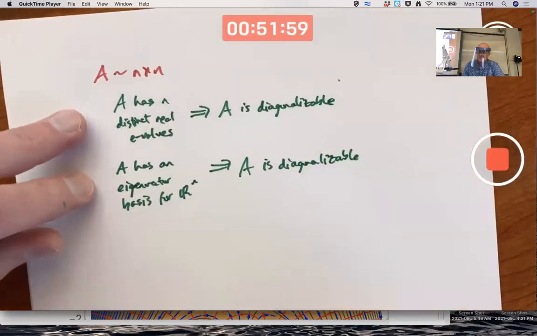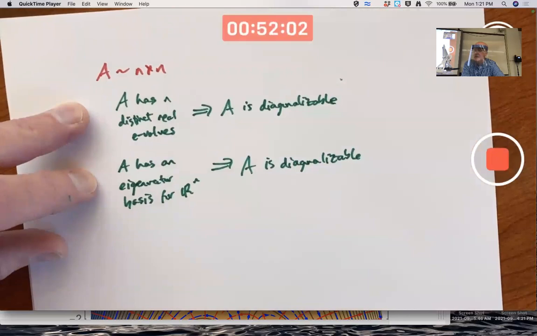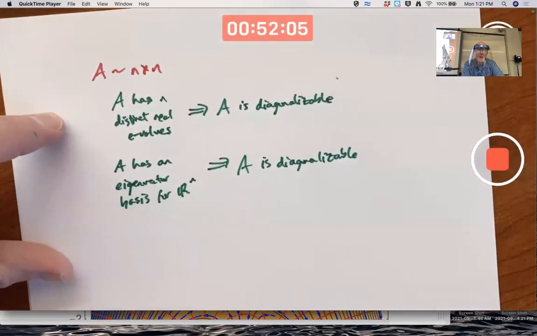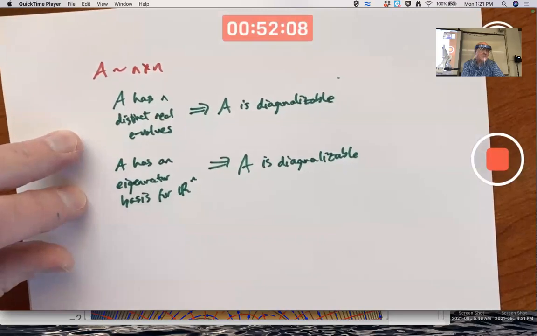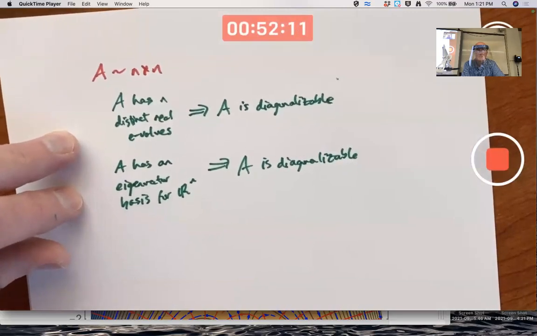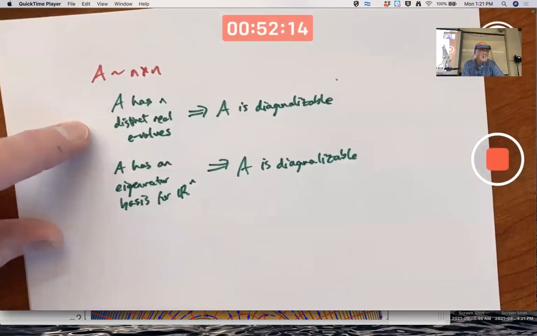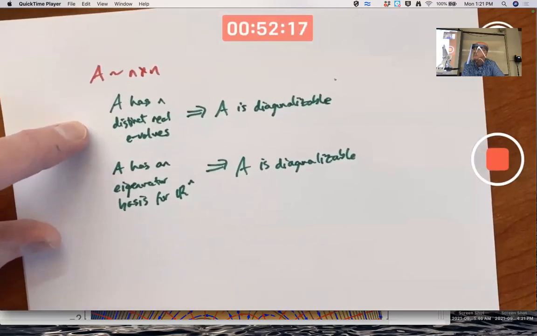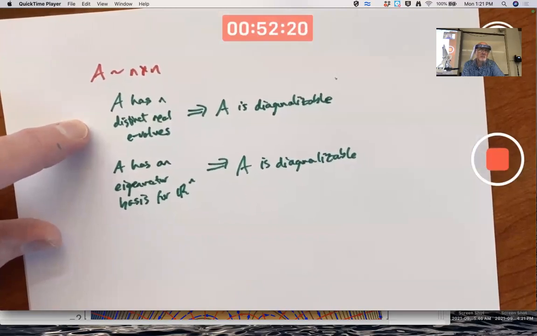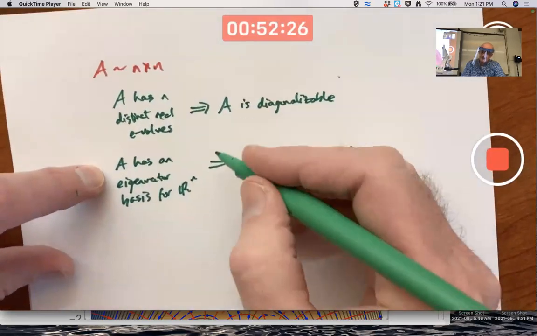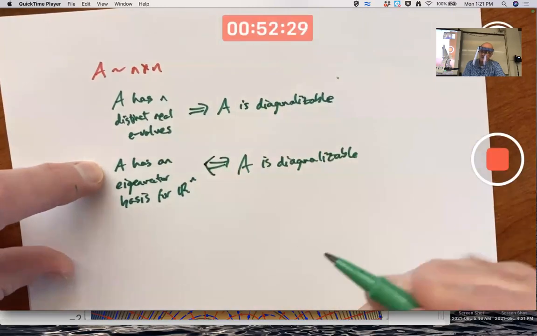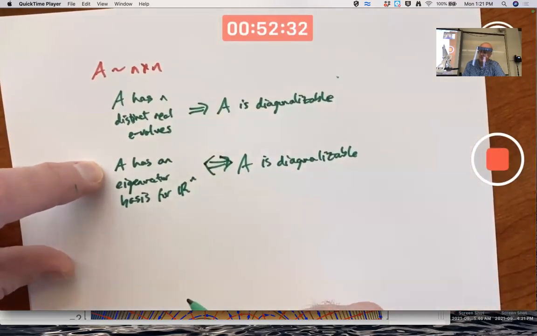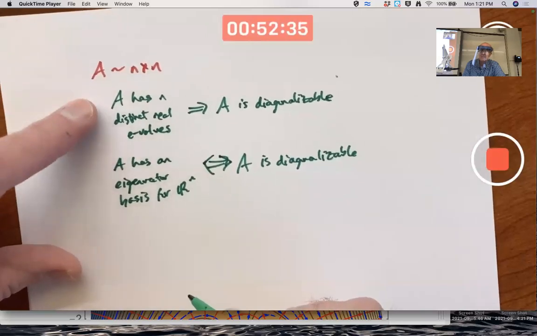So these are called sufficient conditions for diagonalizability. If these are true, then the matrix is diagonalizable. However, if these are not true, the matrix still could be diagonalizable. If you've got a repeated eigenvalue, for example, it could still be diagonalizable. You might say it's not likely to be, but it could be. Actually, this one's not just necessary, it's also sufficient. But this one is just a sufficient condition, not necessary. There are examples where you've got a repeated eigenvalue that are still diagonalizable.